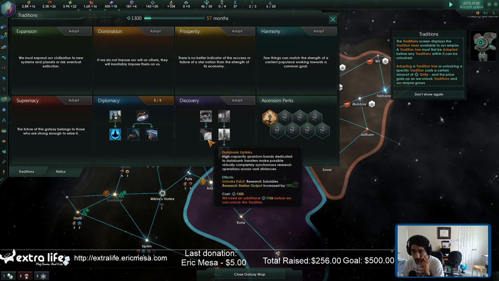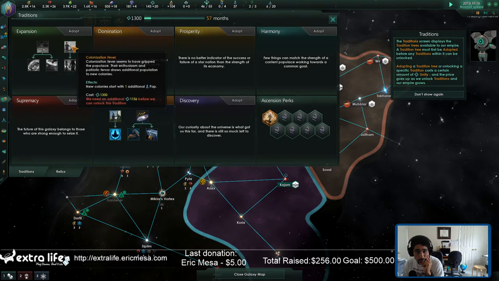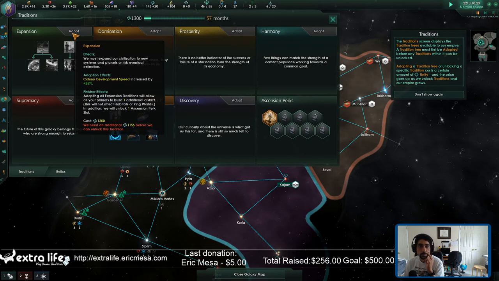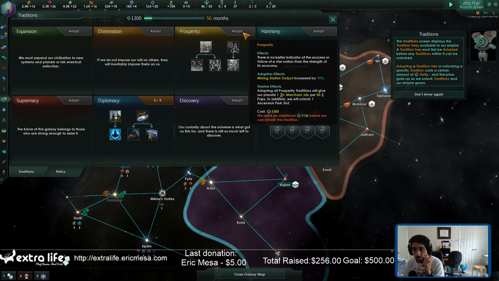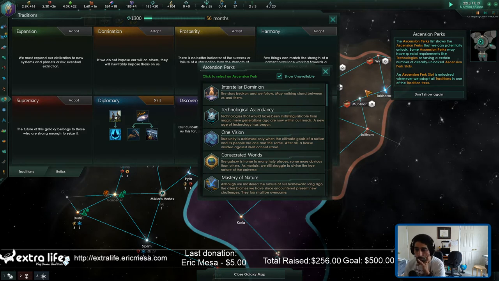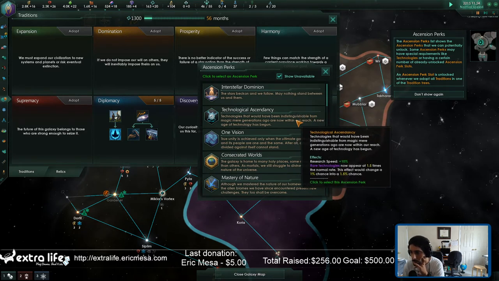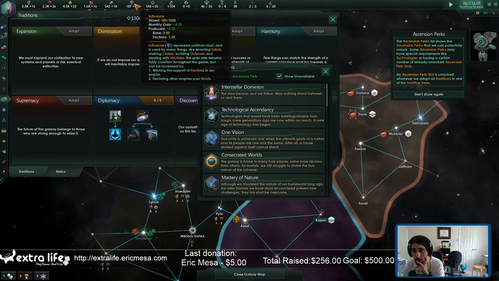Alright. Let's see. Domination expansion. Alright, let's do expansion. Can we? Okay. Construction complete. The Ascension Perks list shows the Ascension Perks that we can potentially unlock. Some Ascension Perks may have special requirements, like technologies, or having a certain number of already unlocked Ascension Perk slots. System survey complete. Research complete.